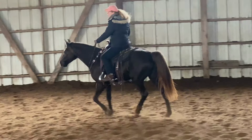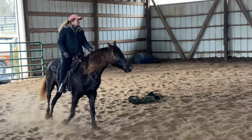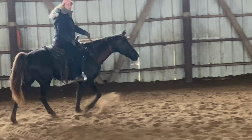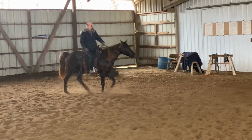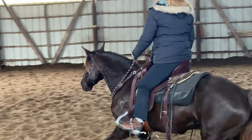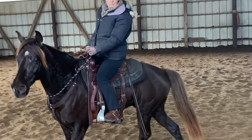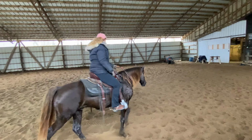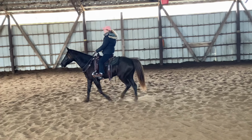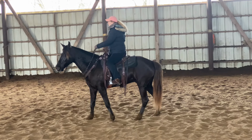So you notice that we go in a couple circles, we ask him to gait, and he's quite happy and pleasant to be with. I turn my head here, use a little neck rein, and he follows me right along. So this horse is very perceptive. He really seems to enjoy any kind of challenge that we put with him. And so I think he would be an incredible versatility mount, something where you could go trail riding one weekend, go do an obstacle course the next. Anything that gives him a little bit of a challenge, he would be a fun horse for that.